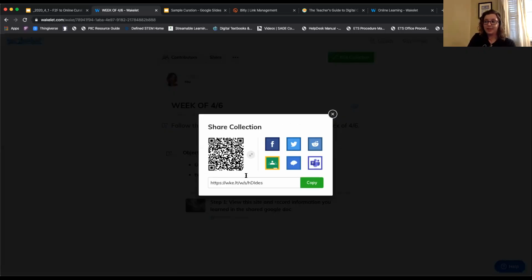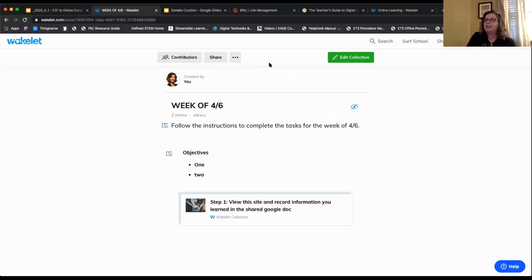This is another way to share. So there is your Google Classroom button. That's how you can share it right to Google Classroom. We've also got a Remind button and a Teams button in there for those of you trying to look at how you can integrate it. And you can also just copy the link if you want to. You'll notice it's a fairly short link, so you may not necessarily need to use Bitly to do that. So that share button is right here.